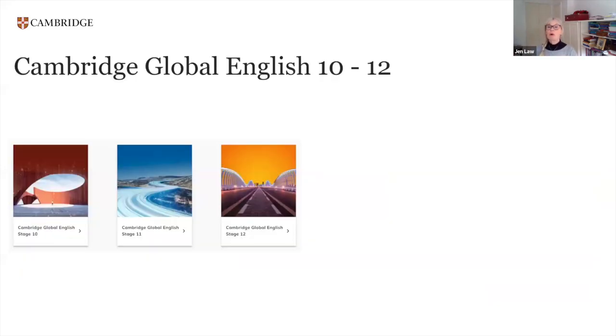Okay, so finally, some words that I think really encapsulate the richness of Cambridge Global English 10 to 12. They're very student-centered. Remember, I talked about that word "you" and "your" at the beginning. So the whole premise of these lovely course books is to really put the students front and centre. It's good to empower our students. It's good to give them agency in their learning, and we have, I think, given that opportunity in our books.